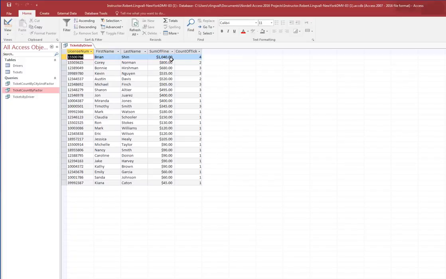You can see that the fines, this is the sum of the fines for this particular driver. They had 4 tickets, and it's now sorted by the sum, by the amount that they're paying. And you can see from $1,040 all the way down to $45. And it has a count here of the number of tickets that this is a summation of.